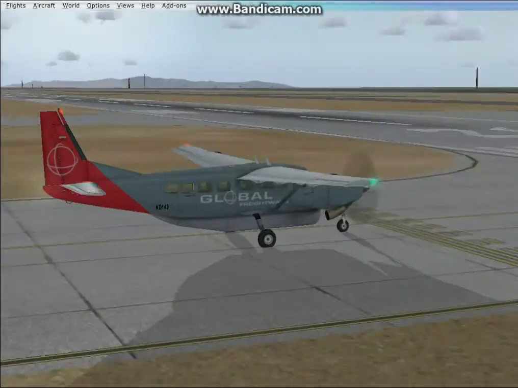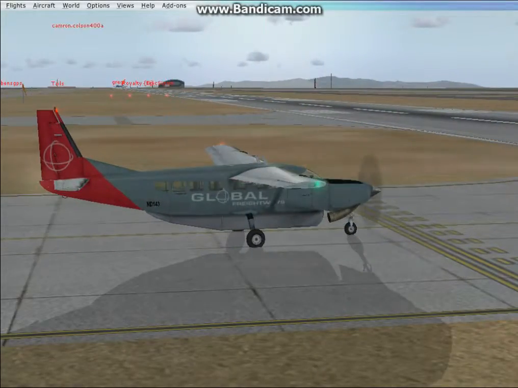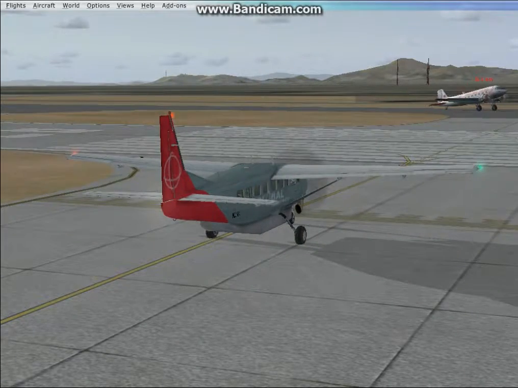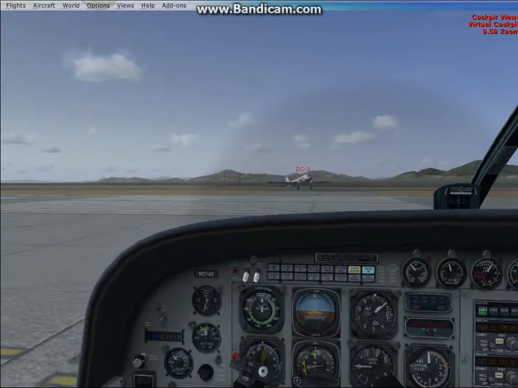I don't know what he just said, but that was not English, I think. November Delta 143 taking off for runway 26. Flaps down one.